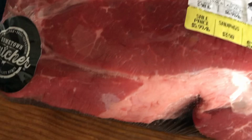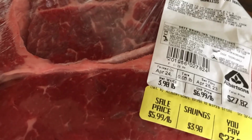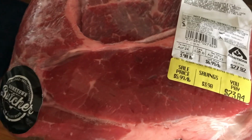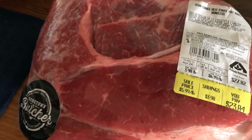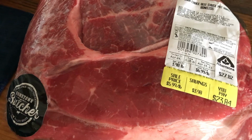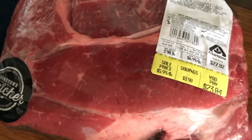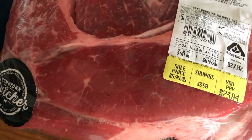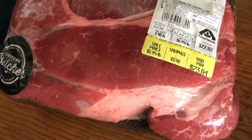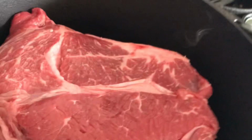I like pot roast, and the absolute best way to cook pot roast is on top of your stove in a Dutch oven, not in your oven. It comes out extremely tender, moist, and delicious. And this also can be cooked outside on an open fire in a Dutch oven. And that's one of the things I like about it so much. It will be fall apart tender and just moist and delicious.